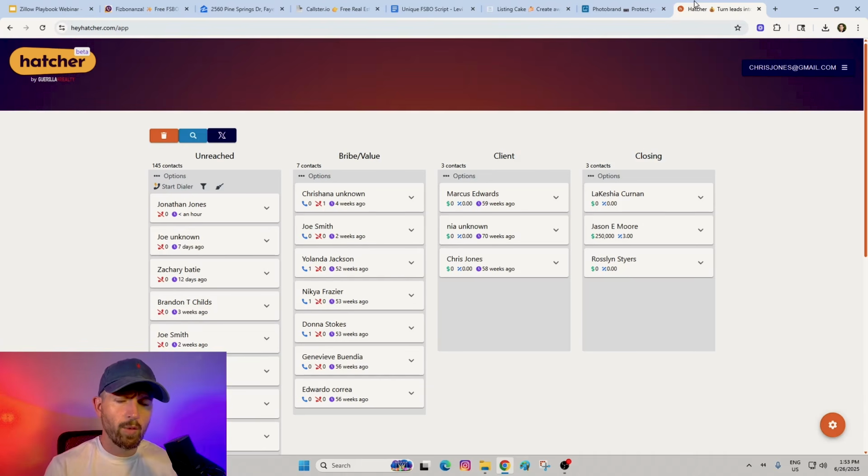I recommend, when you're running the Zillow Hack playbook, that you do it at least one time per week, right? Most agents fail because they do this one time. It works. They take a new listing. They get all excited. They go cash their commission check and they never think about this strategy ever again. And what they should be doing is rinsing and repeating every single week, 50 times a year.